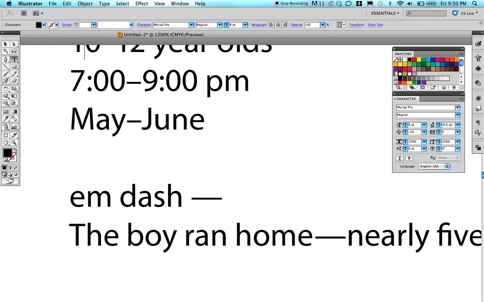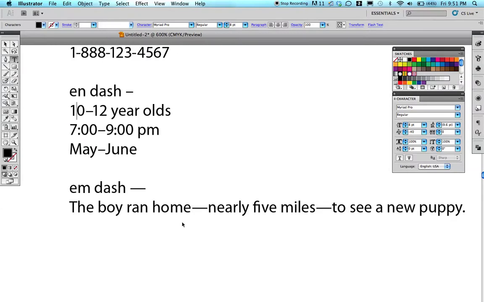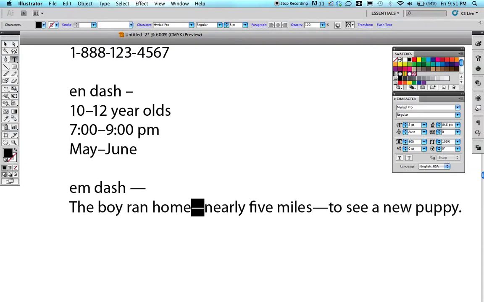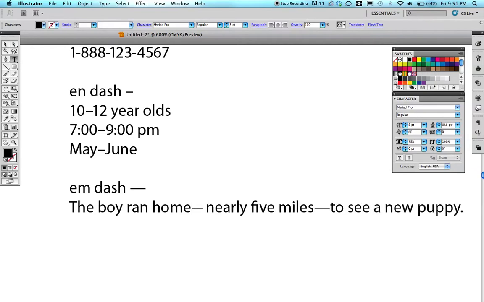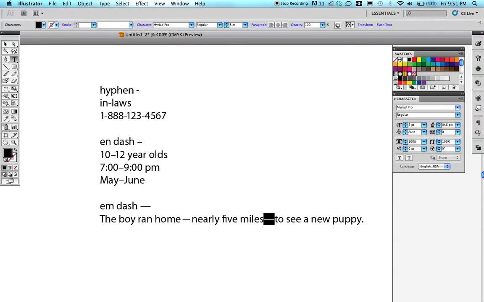The other adjustment that you need to make for the en dash, the em dash, is a lot of people feel that the em dash is just way too long. See how it creates a gap between the words? So you can optically scale that. So in your character box, I go to my horizontal scaling, maybe try 80% or 75%. That's probably better. And then some people like to put a space around it. But sometimes it looks like too much, so you might again have to adjust that spacing with your Option or Alt and left arrow. So this one looks a little bit better than the super long one. But in a nutshell, that's the difference between hyphen, en dash, and em dash.